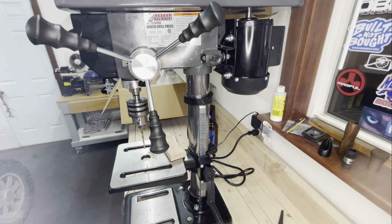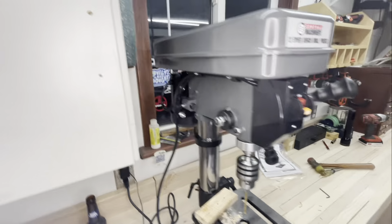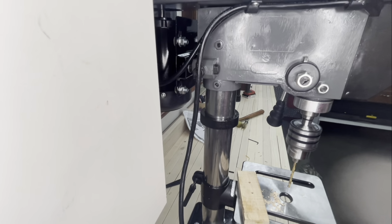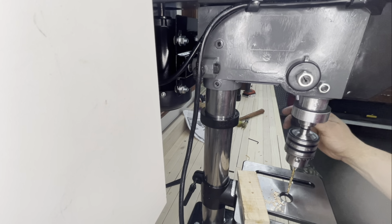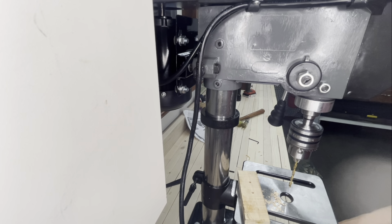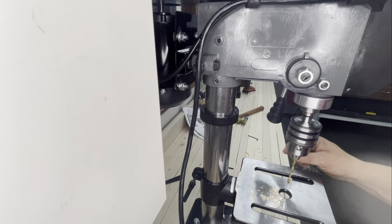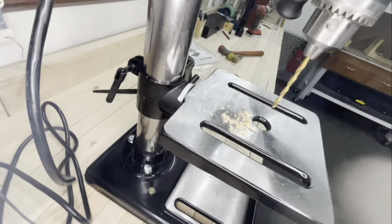Other than that, yeah, it's a $140 drill press. It turns on, it turns off, it goes down, it goes up, just like it's supposed to. So everything is all hunky-dory. Oh, the table tilter. This is some pretty nice stuff. You're gonna like this. Let me get this over here. Take a looker here, right?